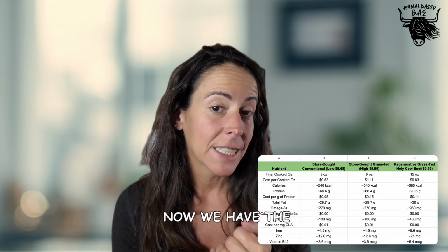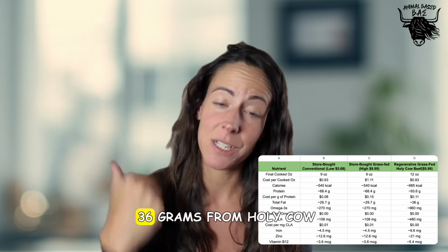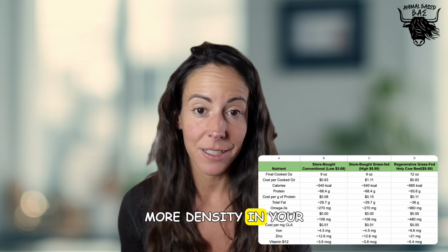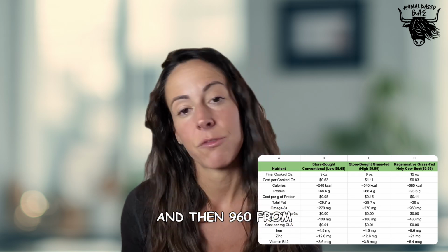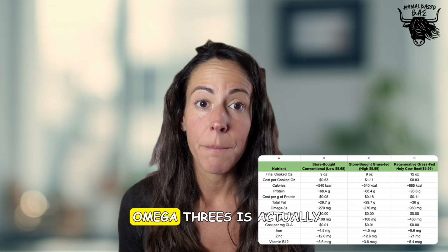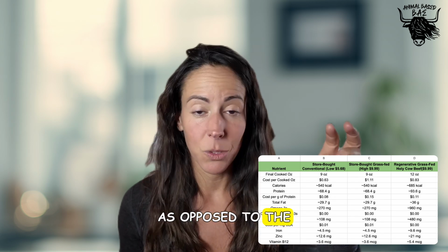So then total fat, now we have the Walmart is about 29 grams. From Sprouts, about 29 grams. And then we have 36 grams from Holy Cow, again, offering you more density in your fat macros. Then you have your omega-3s. We have 270 milligrams from the Walmart and from the Sprouts brand, and then 960 from Holy Cow. Okay, amazing. Then the cost per omega-3 is actually cheaper for the Holy Cow. So you're getting more of those beneficial omega-3s as opposed to the Walmart and the Sprouts.